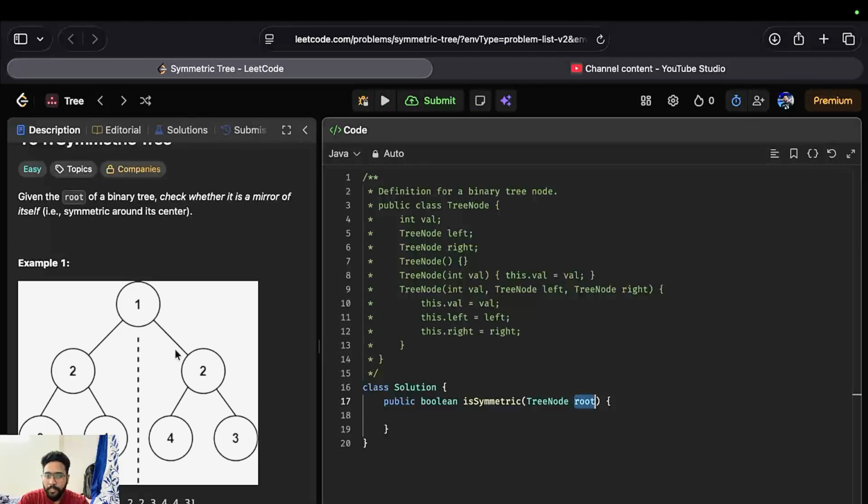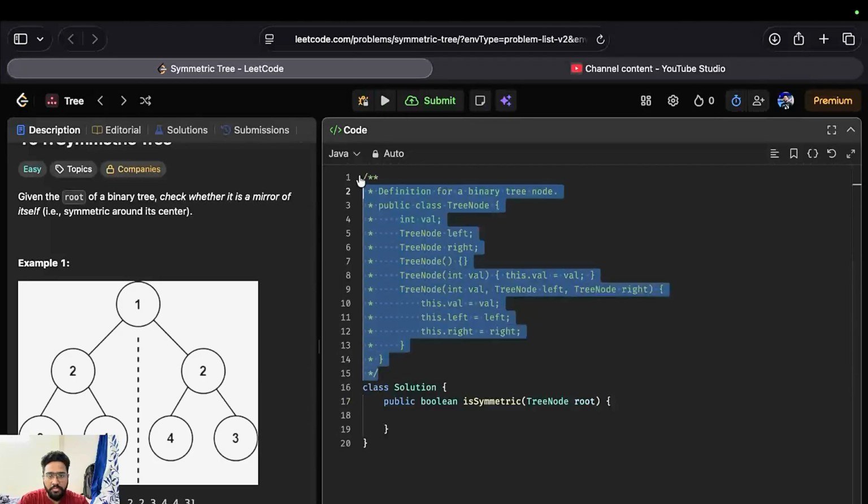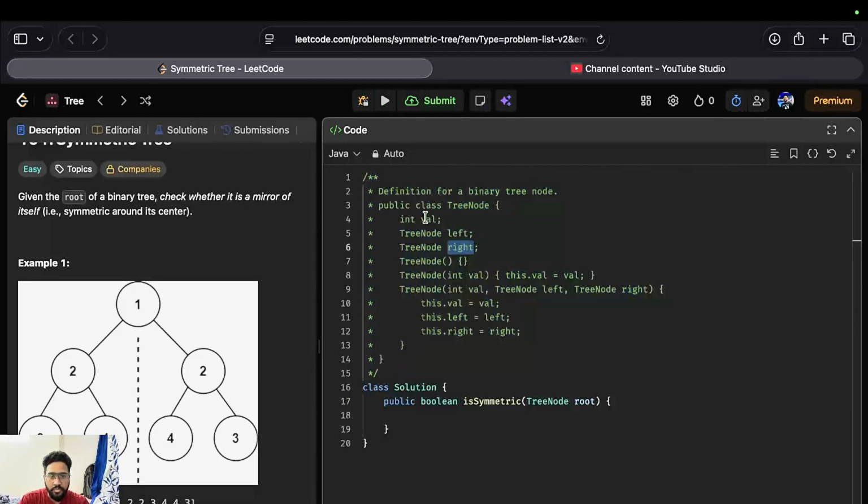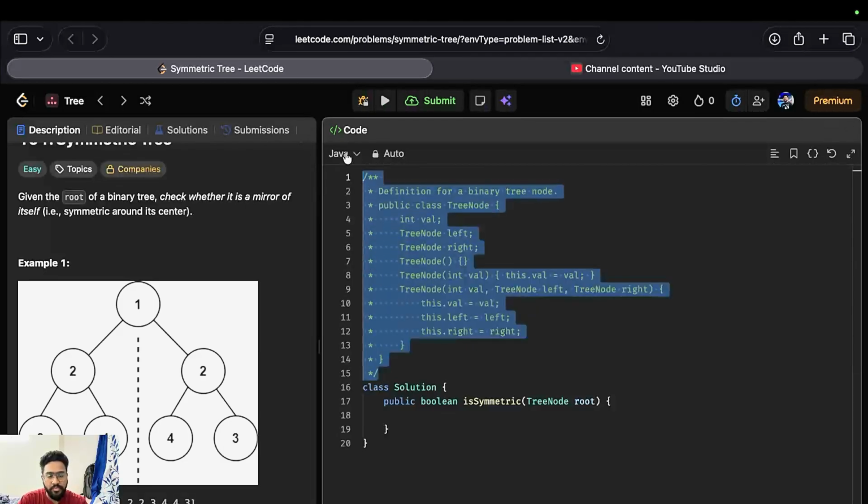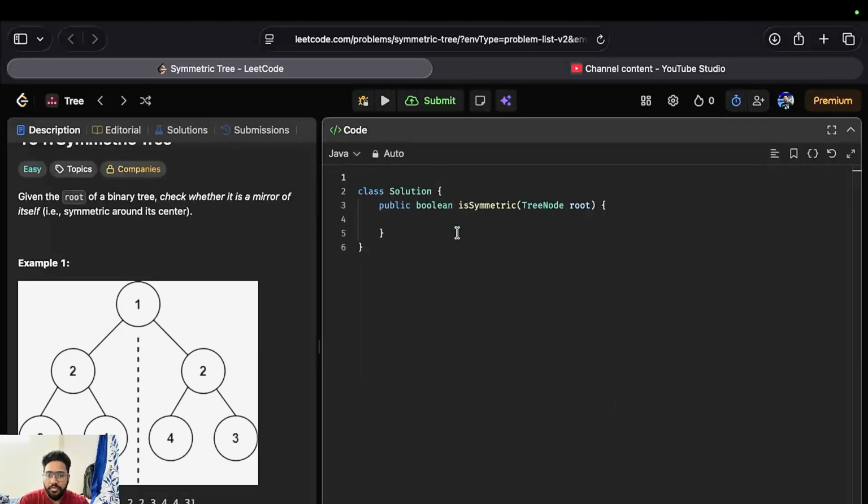But when we go to the child part, we have to check their left node and right node as well, in order to check whether that is a mirror or not. So we'll create one helper function. I'll remove this for now, because we have the same TreeNode definition given in LeetCode.